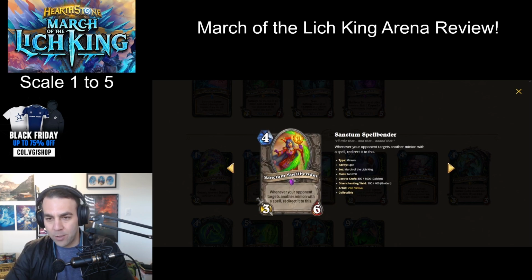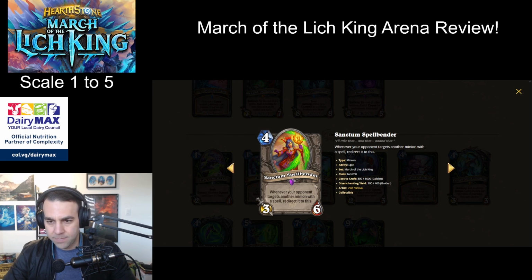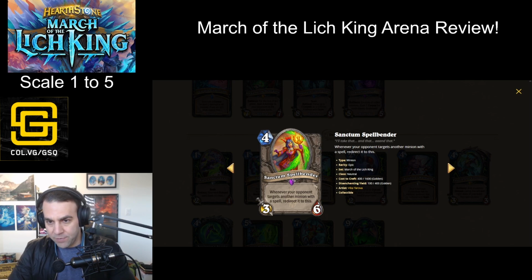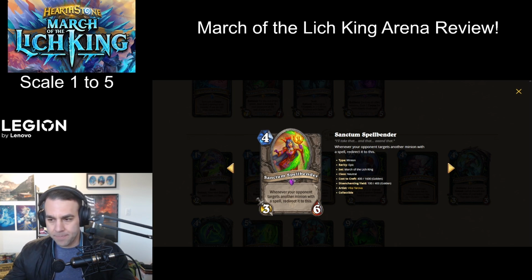All right, Sanctum Spellbender. 4-mana 3/6. Whenever your opponent targets another minion with a spell, redirect it to this. It's fine. A 4-mana 3/6 stat line is still okay. The idea is you use it to protect another thing. It could be annoying in certain cases, if your opponent has like a 5/2 left over after trading and you can't use a spell to clear it up. But most of the time it's just a 4-mana 3/6. Maybe a little bit better, like a 3.5.